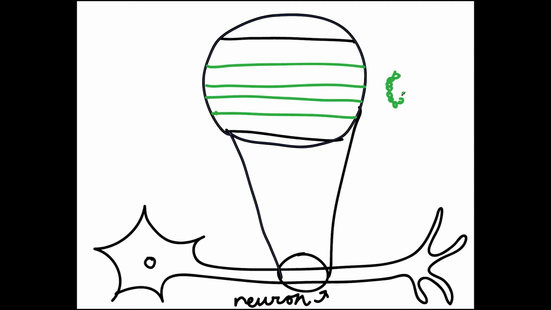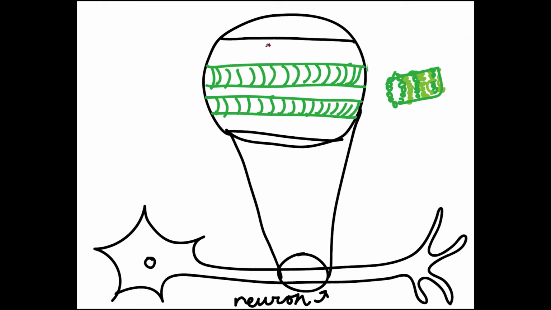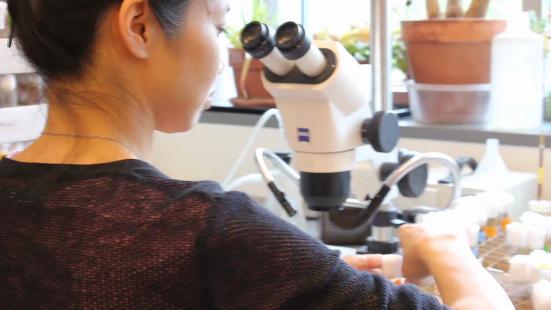They are made of smaller structures called tubulin that form very sturdy cylindrical structures like this. But that's a little too hard to draw, so we'll just stick to showing them as these green lines. Microtubules also serve as the tracks along which proteins and other cellular structures are shipped back and forth within the cell. How a cell grows, develops, and functions is all critically dependent on these microtubules.